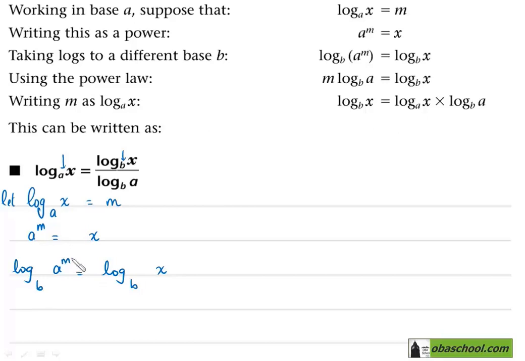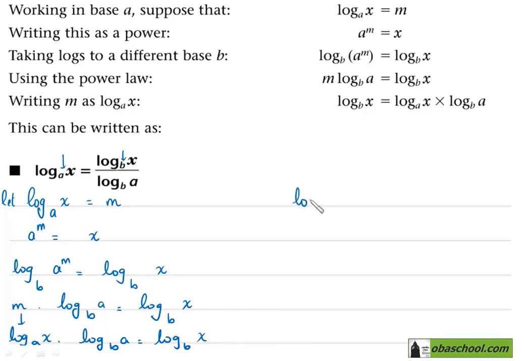But of course, we're not done yet. We still have some more work to do. We're going to have to write m as a coefficient for this new logarithm, and the other side of the equal is going to stay log x with base b. Now from here, what you can find out is that m is log x with base a, and we're going to keep it multiplied by log a with base b equal to log x with base b.